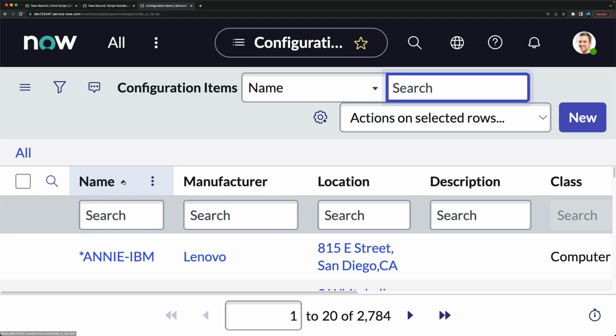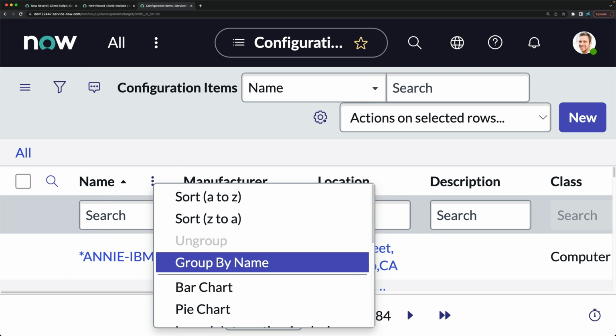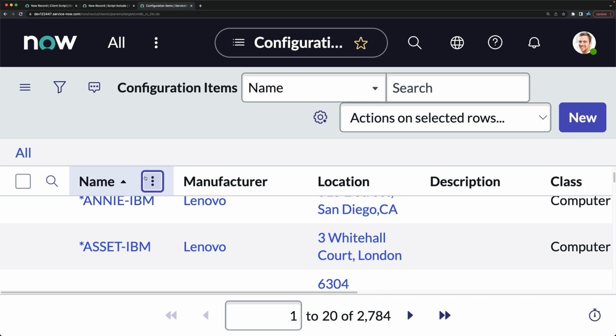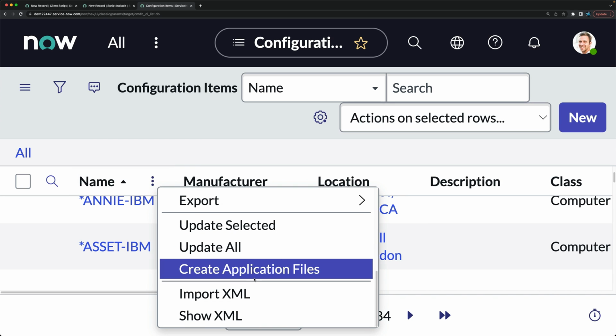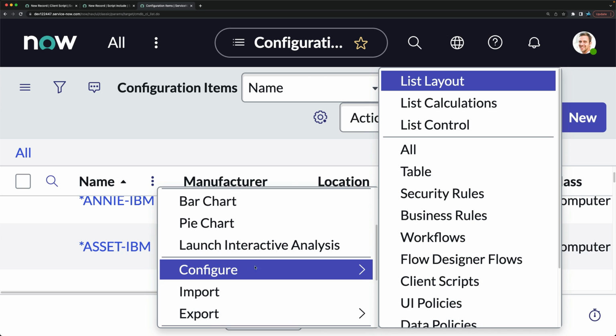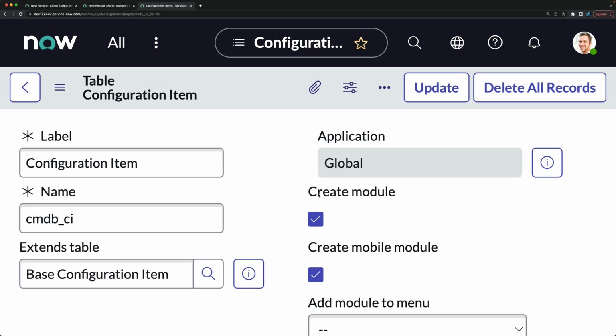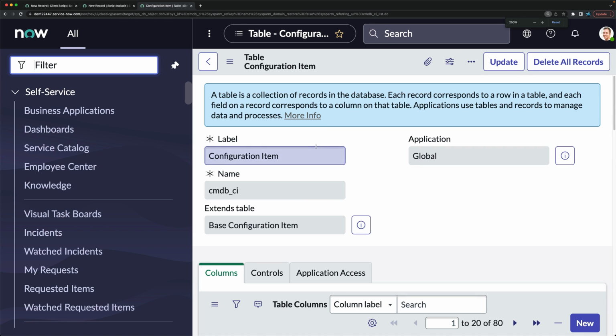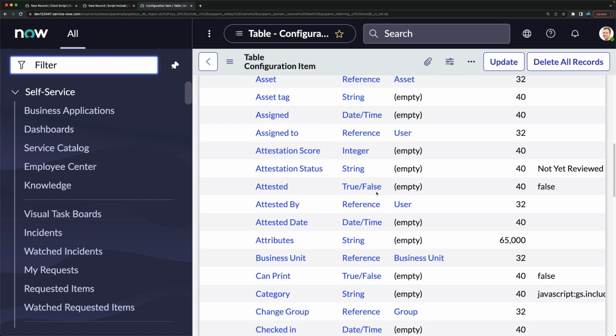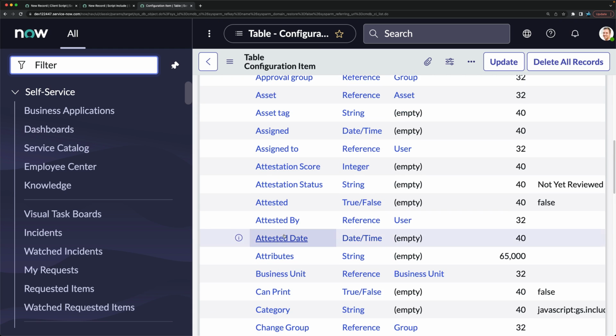I will get those records, and now here basically I will go to configure, and I will go to table directly. So you can see this. I want to see that support group field.